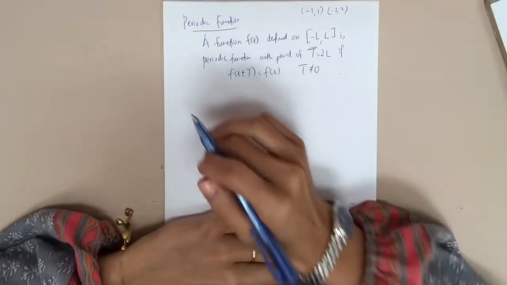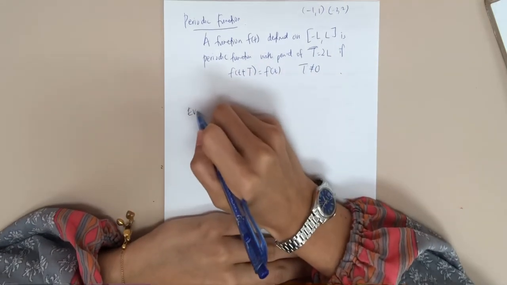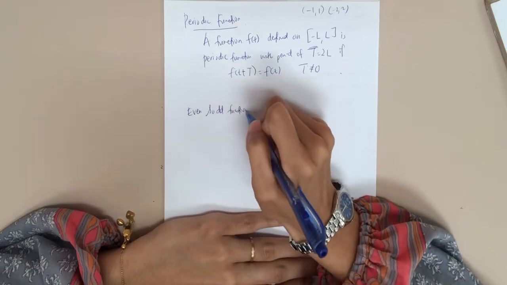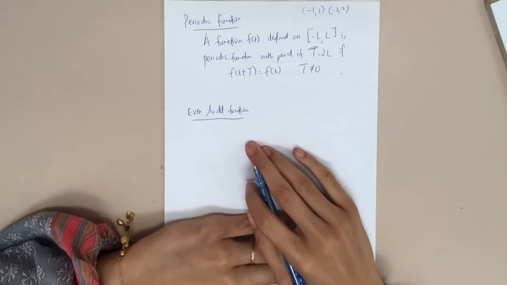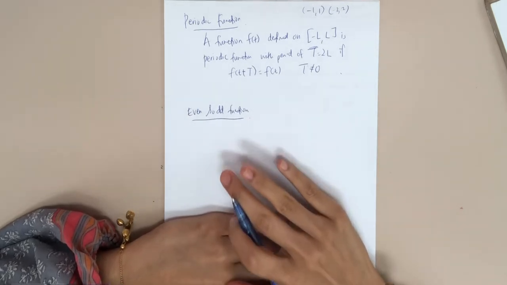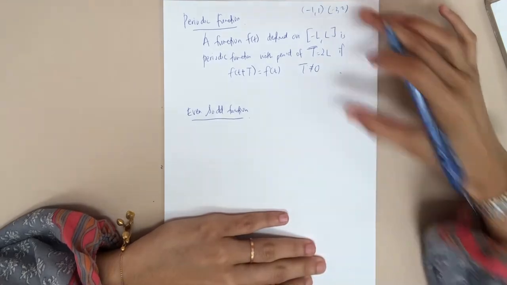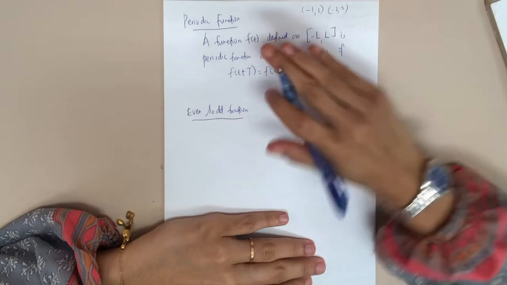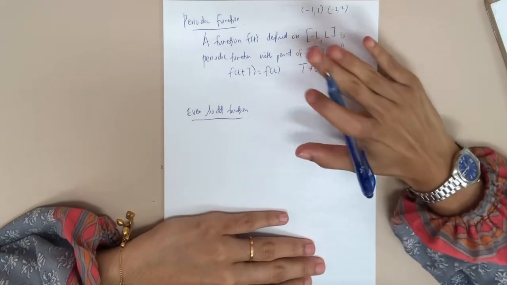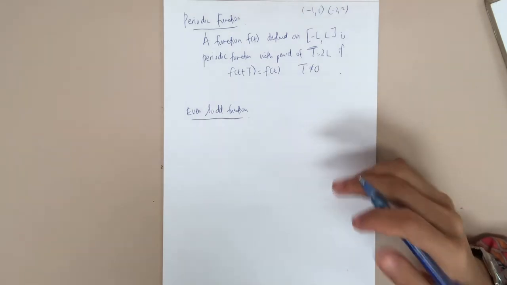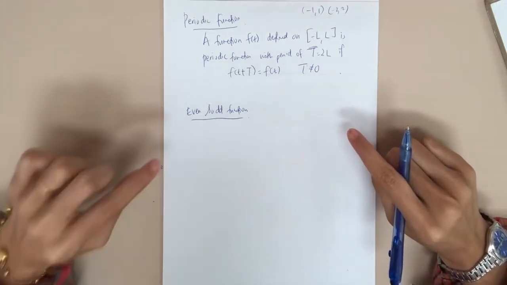Now I will go to even and odd function. I think this one is more important for you to know, to differentiate between odd and even function. For the periodic function, you just leave it and get the concept first. Later we will use it in the Fourier series topics. Alright, so now we go to the even and odd function.